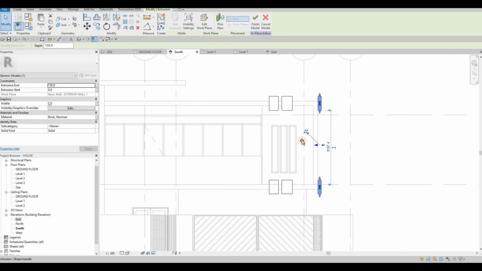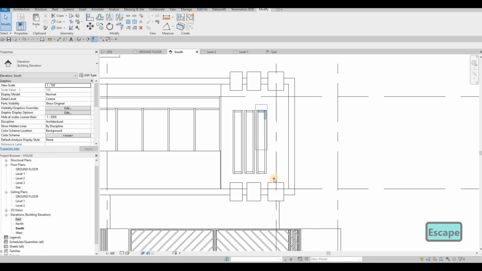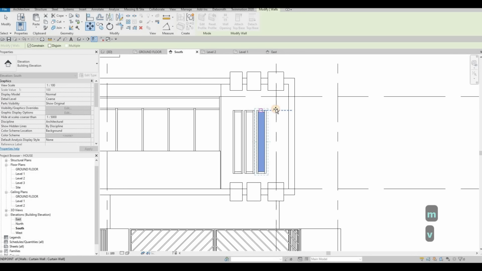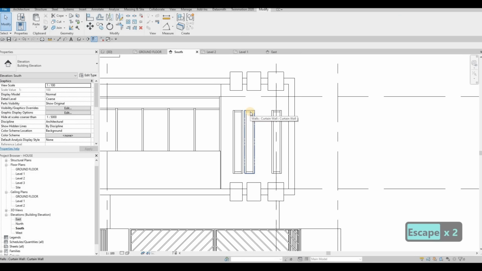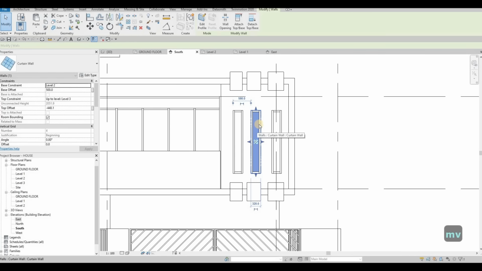Go to south, and then there we go. So now click on finish. We need to move this one, move this mirror, move this as well.